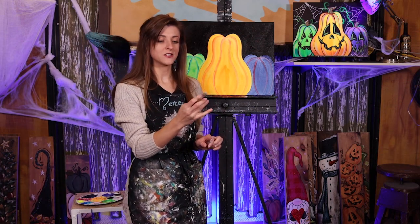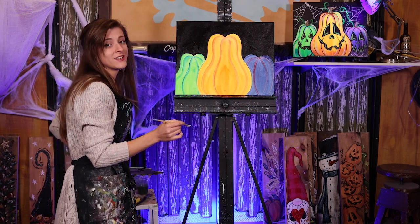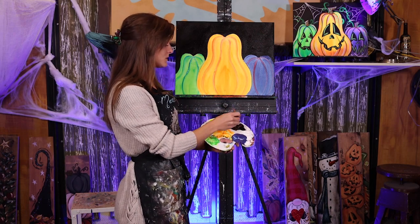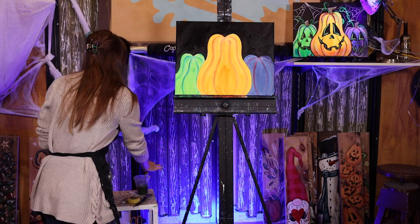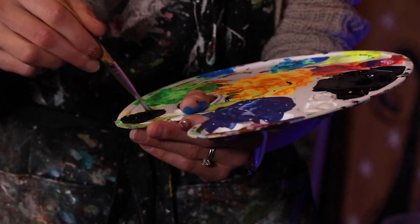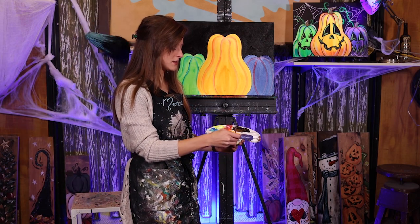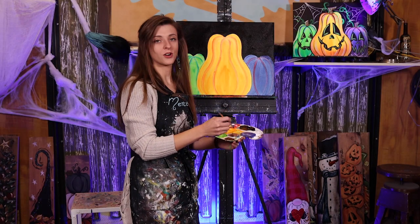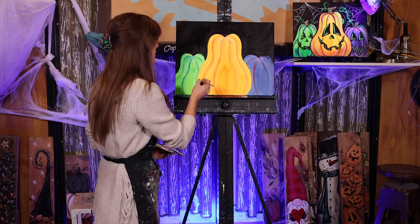For our next step, I'm going to be using my middle-sized angular brush. I really like this brush for outlining because it holds more paint — though sometimes it tends to also make larger outlines. If that's the case for you, you can always use your tiniest brush — whatever works best for you. With outlining, I always like to water down my black a little bit. So I'm going to take a little bit of black to the side, dip my brush in my cup of water and mix it in, trying to keep it in a nice little pile. We just want it to be a little bit more fluid. Sometimes what I do is practice a line on my palette to make sure it's not watered down too much — if it dries nice and clean, you're good to go. If it's kind of separating or a big puddle, then you watered it too much, so add more paint.